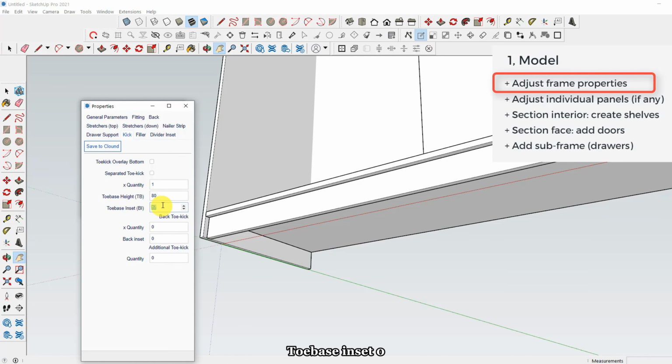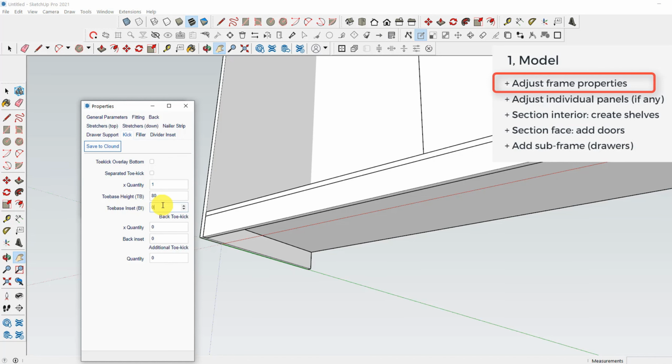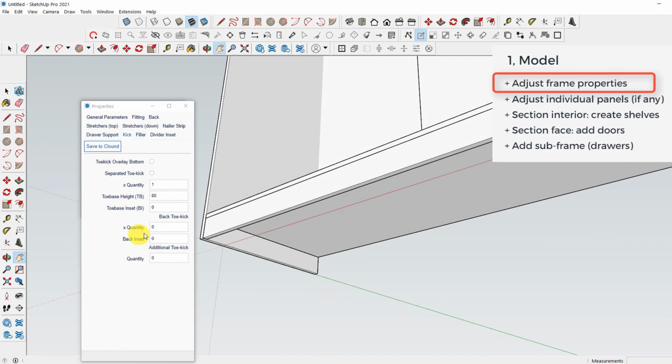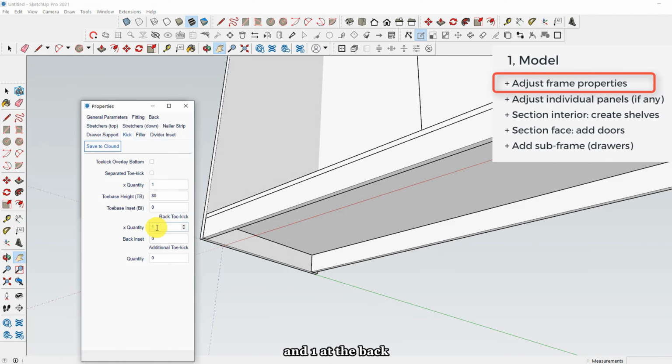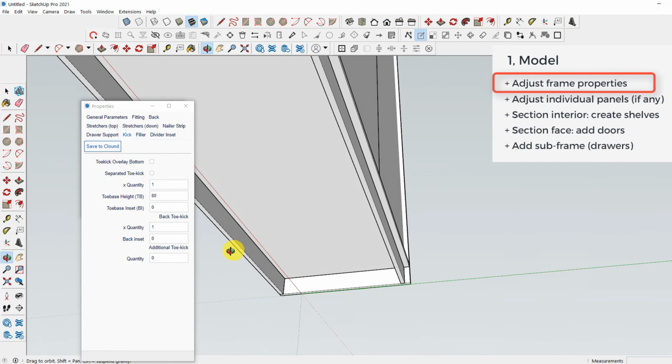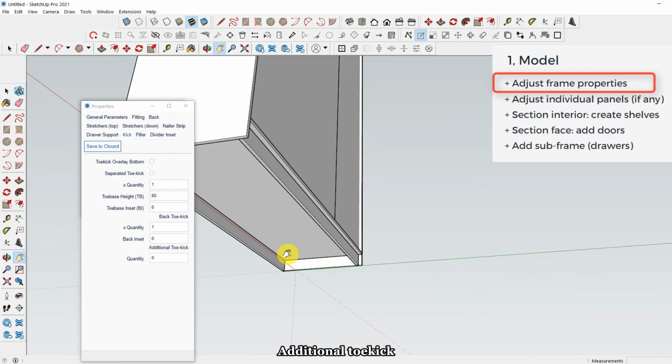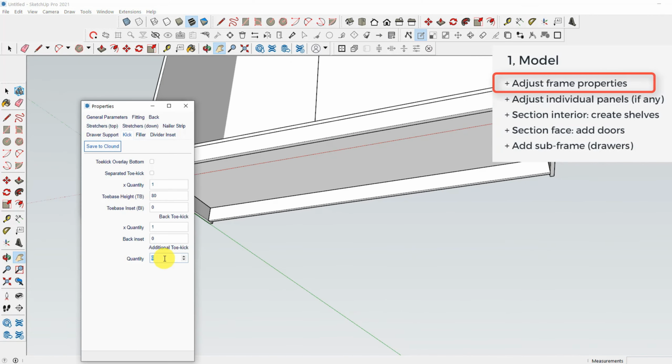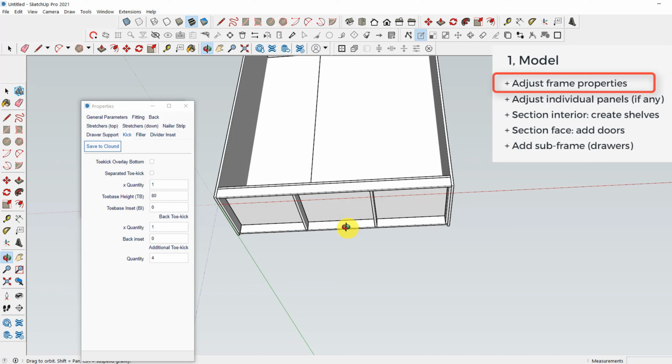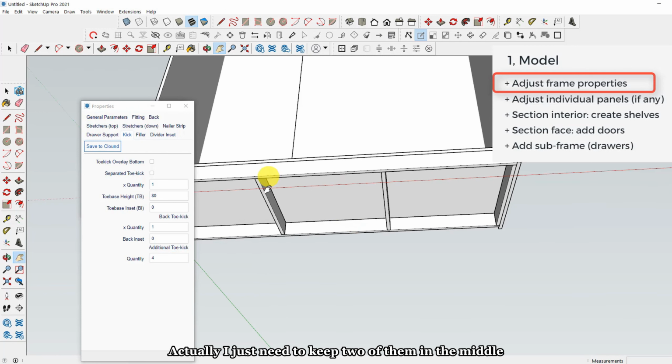Toe base inset, 0. And 1 at the back. Additional toe kick, let's say 4. Actually, I just need to keep 2 of them in the middle, so I can delete the other toe kicks with the tool Remove Sheet.